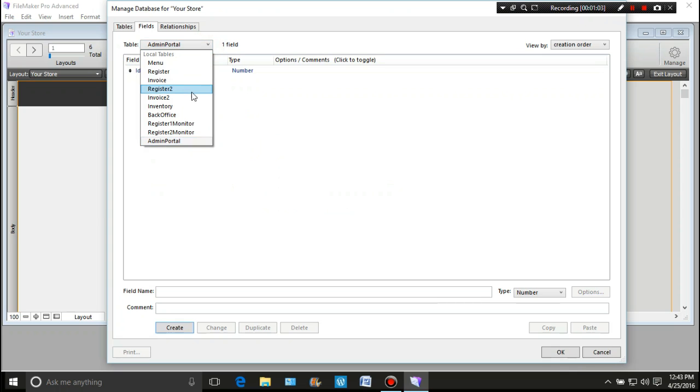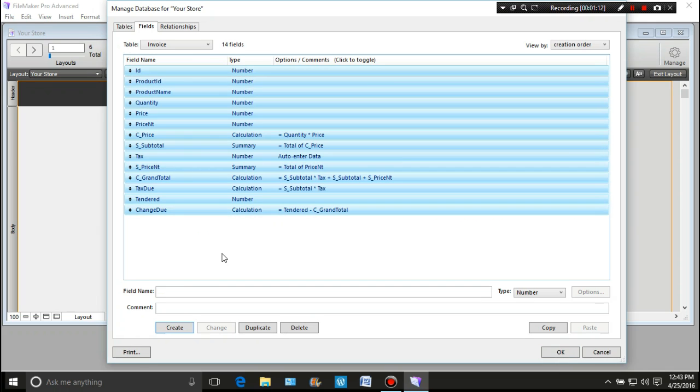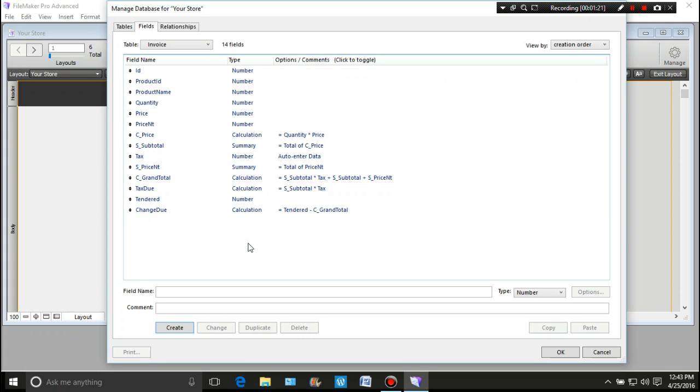It wouldn't even let me do it. Normally you can Control A things. Well, here apparently you can't. I wonder if I select it and then I shift and I select. Okay, so if you select the first one and then you hold shift and then you select the bottom one, there they all are, and then you could Control C and Control V, which would copy and paste them.